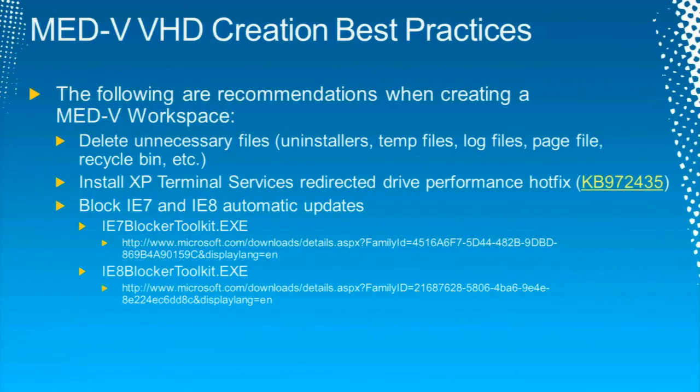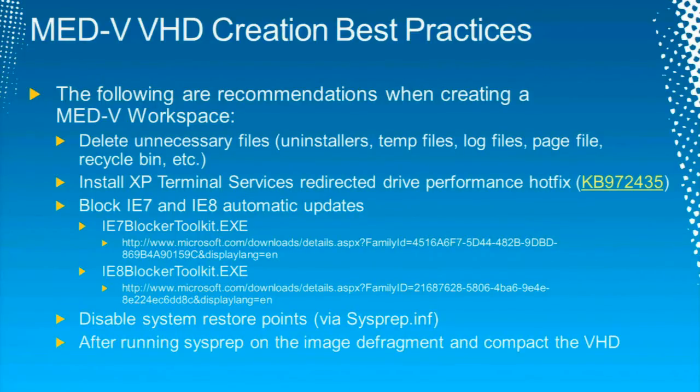This should be fairly obvious, but it can be missed, and then you deploy your image and they get updated, and then you stop. You're not able to mitigate those websites. Disable system restore points. It's not necessary in your image, and it will just bloat that once it's on the endpoint device. And then there's this step here.